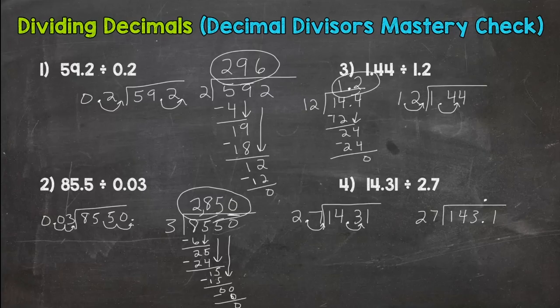How many 25's do I think I can pull out of 143? And that's where I can start my estimation. So I would think well 25 times 5 is 125 and 25 times 6 is 150. So either 5 or 6 would be a good place to start. I'm going to start at 5. So I'm going to go ahead and do 27 times 5 off to the side to see how close I can get to 143.